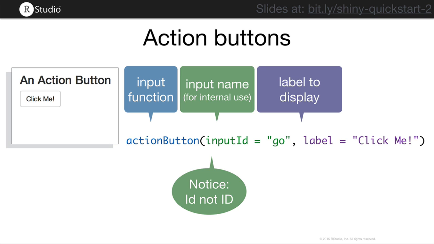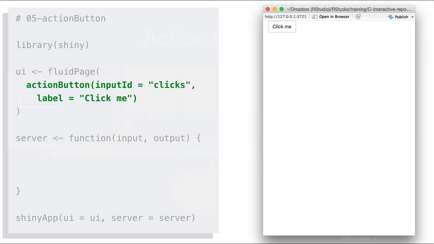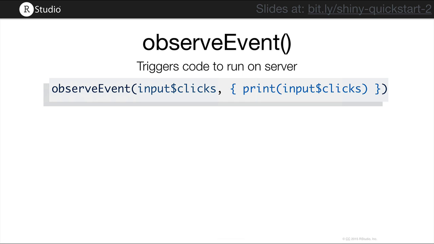And what action button does is it inserts a button input object into your app. So we could add it to the basic template, and we'll get an app that looks like this. It has a simple button in it. I could click that button, but at least when the app looks like this, nothing's going to happen because I haven't written anything in the server side of the app. The way I'm going to trigger code based on clicks of that button is with the function called observeEvent.